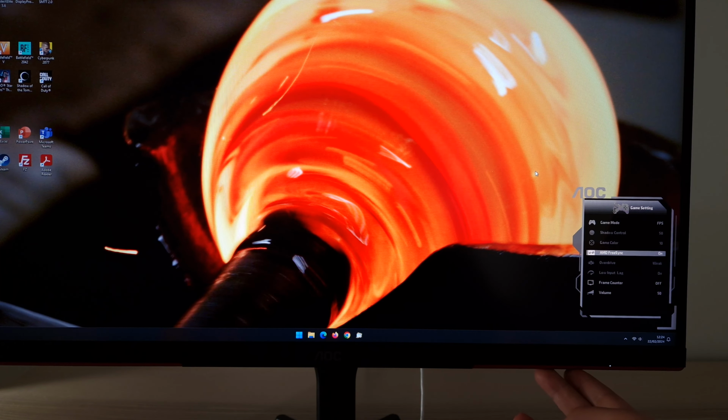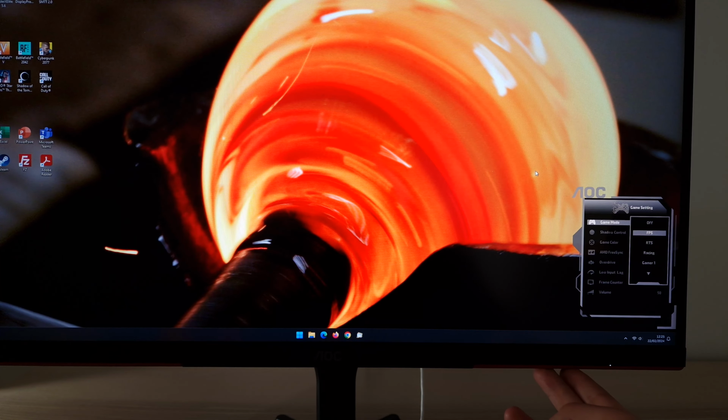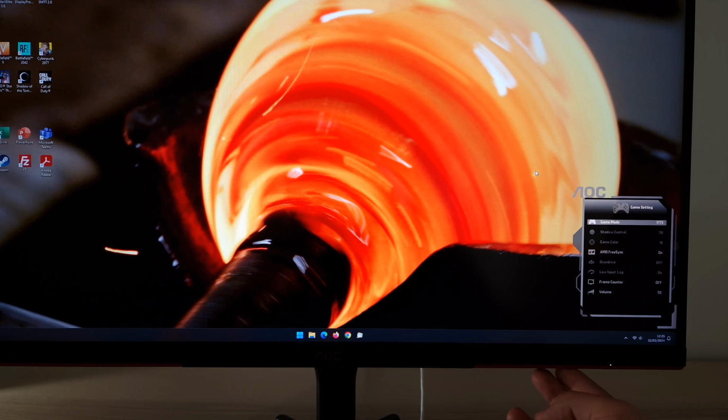You can't even adjust overdrive. It's locked at weak, which is odd. And the whole of the color setup menu and picture boost is also grayed out. So just very restrictive. And you don't get an improvement to input lag just because you're using game mode, by the way. So don't think that there's any particular reason in that respect to use a game mode.